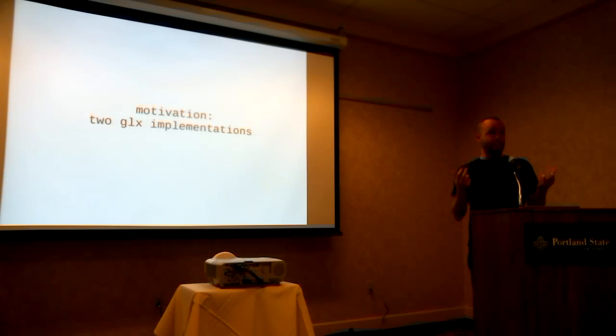Since these two things don't share any code, the DMX code is, well, fairly far behind. It's GLX 1.2 instead of 1.4 at the moment, which means you don't get P buffers, you don't get a bunch of other cool stuff. And basically every time I fix a bug in the core implementation, I don't fix it in DMX because you forget to. That's a lie.